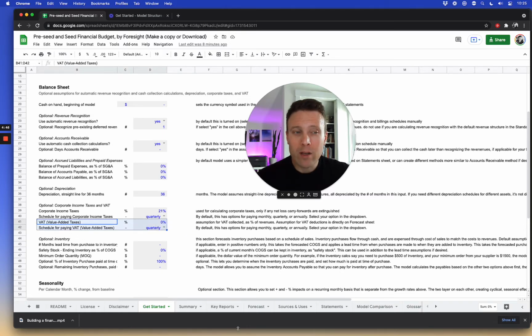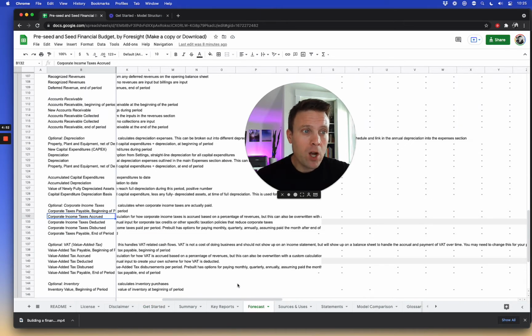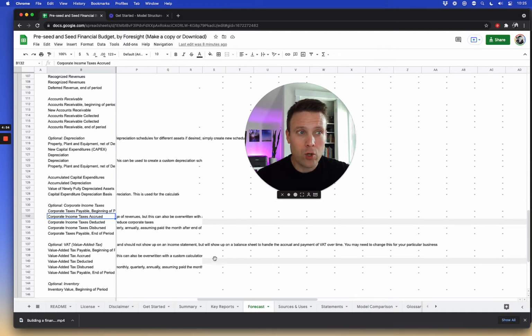The one caveat to the VAT side is by default it assumes the VAT for a full percentage of revenues. Oftentimes people need to create their own custom schedule for deductions to VAT, because this is going to do a schedule of, here's VAT I'm accruing, and then when it actually gets dispersed, it tries to find the difference in terms of what it takes a fair amount of the expenses off of the part that it's due. But sometimes people do need to create their own custom schedule for VAT deductions so they can calculate it correctly.